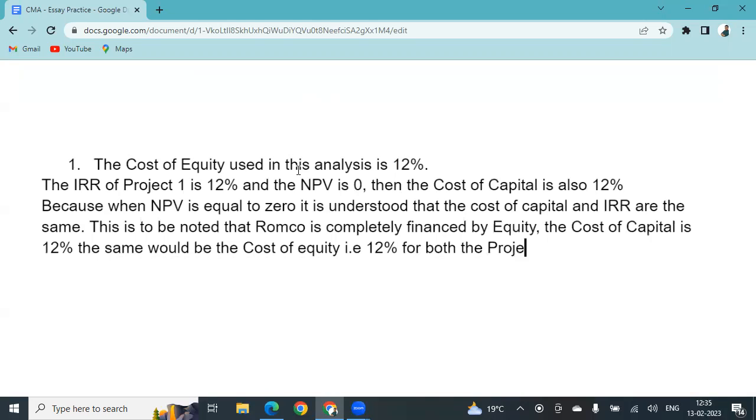Now, when you are going to get this particular fund from wherever place, it is going to be 12%. And once it is found out, it is understood, and also to be understood that these two are mutually exclusive projects. You are going to invest in either one, not both. Okay, so let me just make it A. Fine. Now, let us see the B point of this particular question.